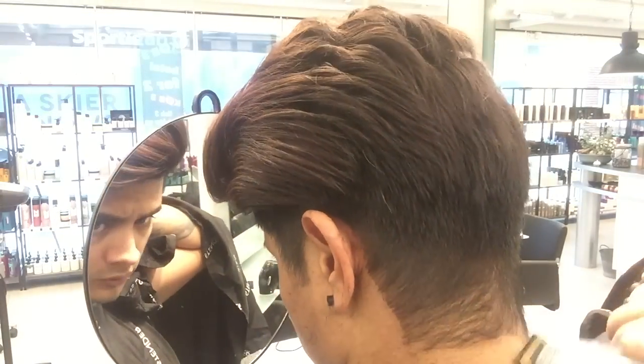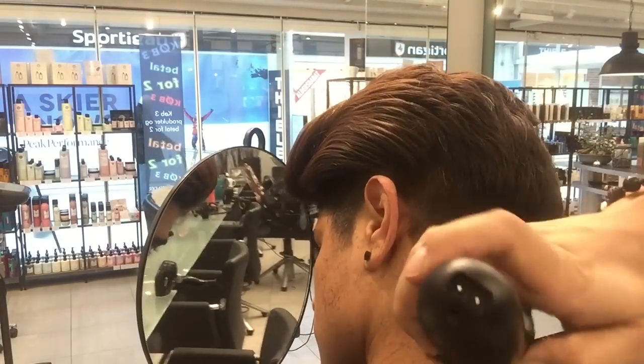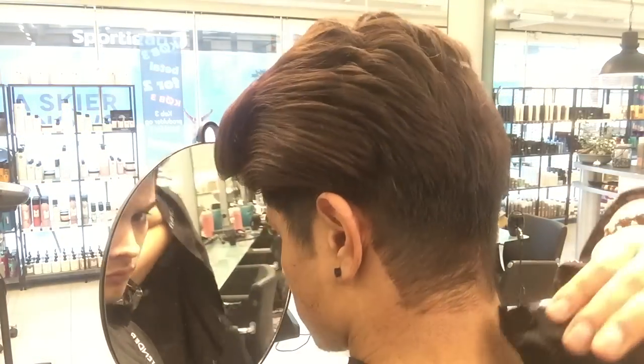And I'm taking the trimmer again, and this time I take a trim with size 3 millimeters to give this more of a soft fade in the back.